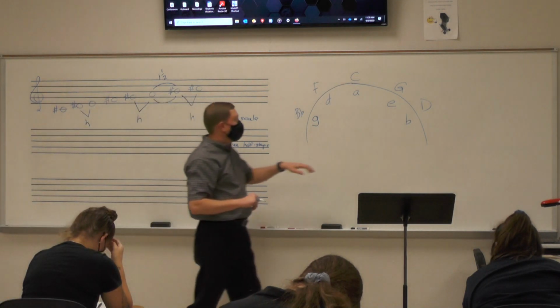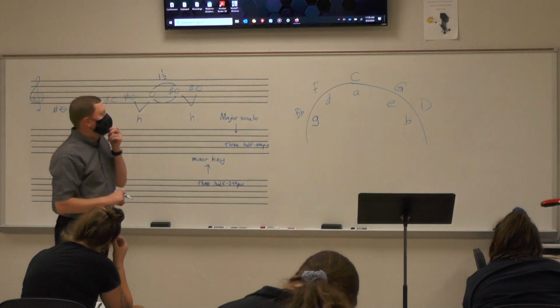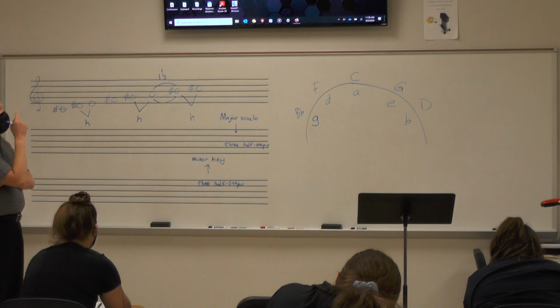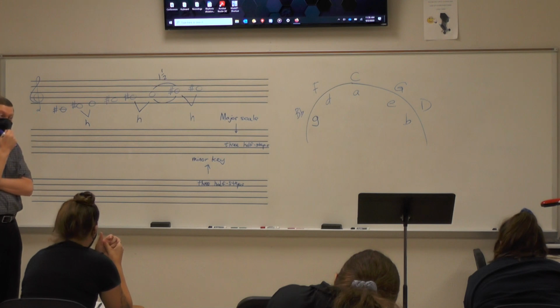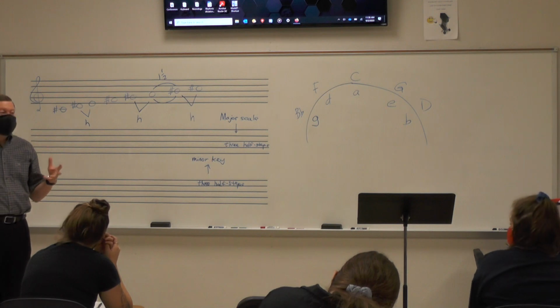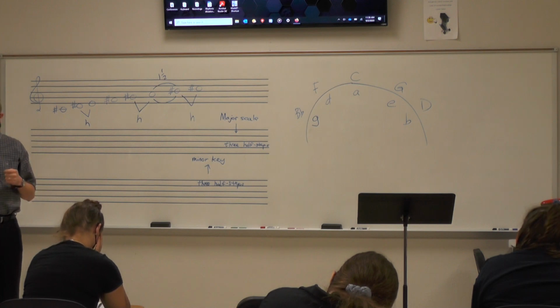Can we try one that's not on the board here? Here's a good one. What is the relative major key of F sharp minor? A. A major, that's right. And do you know what both of their key signatures are? It's 3 sharps. That's right, 3 sharps. Unfortunately, I don't make this up, but these are the things we need to know. These are the things I want you to focus on, especially for the end of the week. You gotta get this stuff in reading.